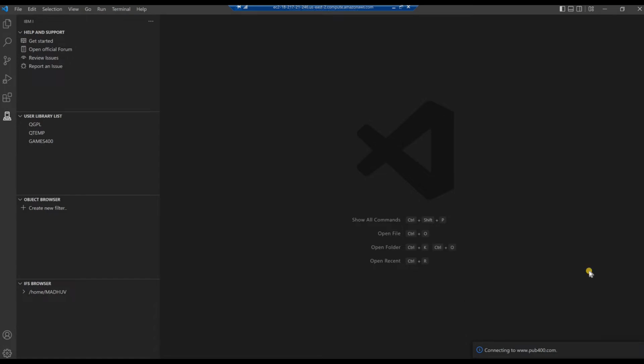In the User Library List pane, click on the Add to Library List option. Key in your project library name and hit enter. Using up arrow clicks, move your library all the way up. Under Object Browser, click on Create New Filter.